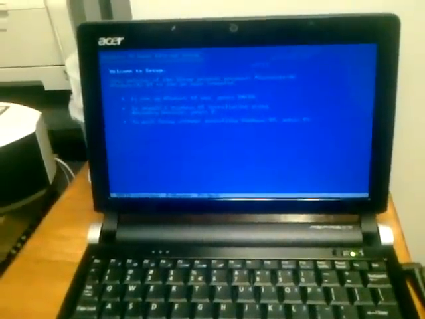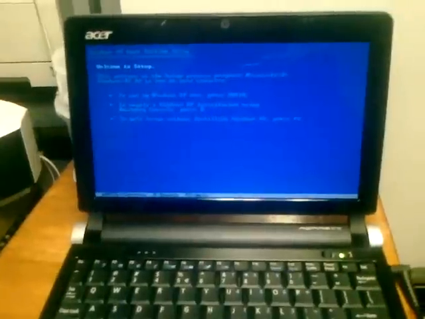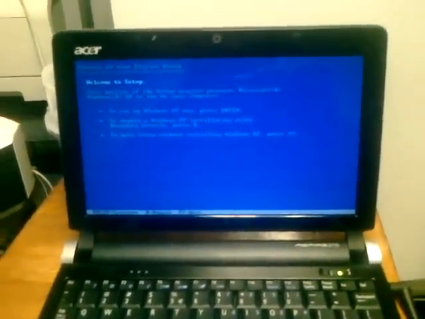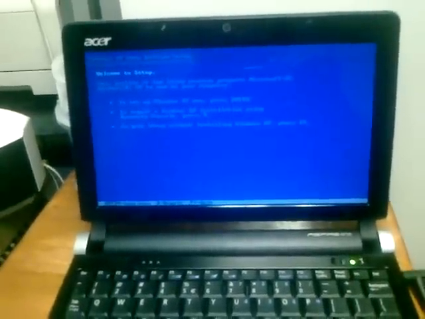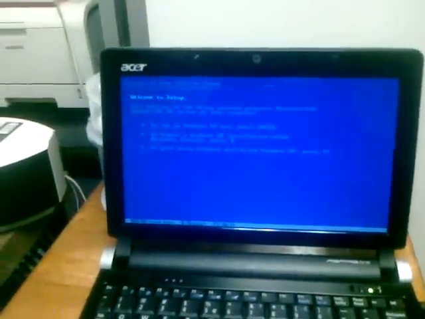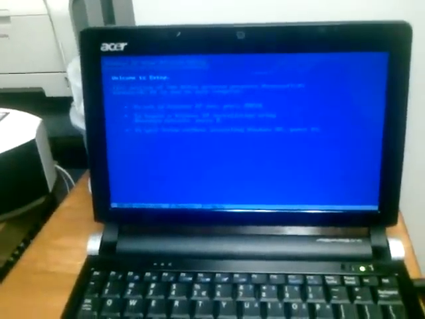I'm guessing that there's an error with Windows setup, and you gotta change it to IDE so the setup could read the hard drive, because it's not reading the hard drive when it's getting ready to install it. So after you get this, you know what to do. You just continue your installation, and I hope this video helps some of you.